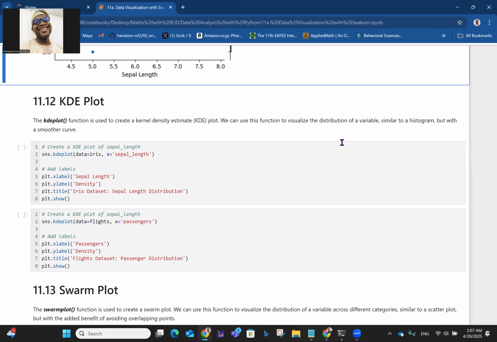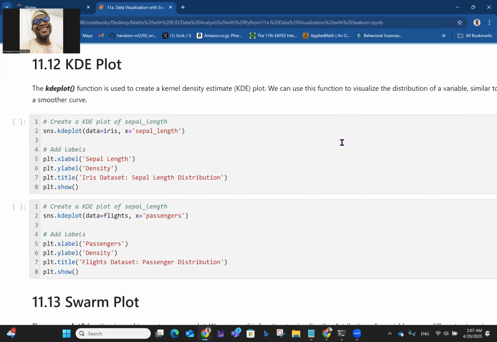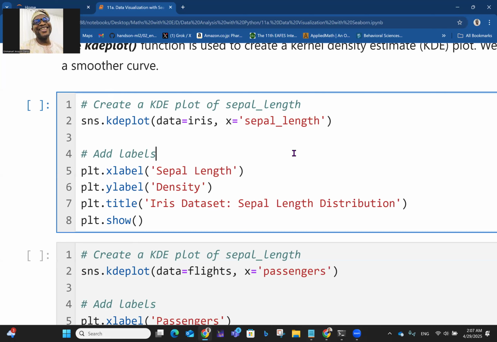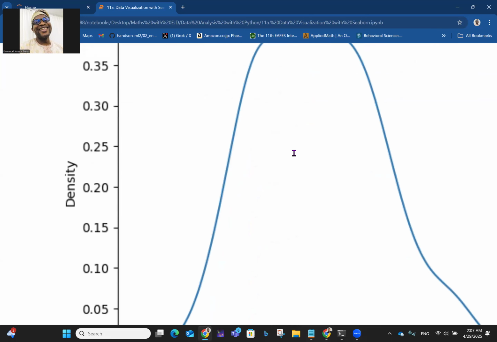So you have the KDE plot function, which is used to create a kernel density estimate plot. We can use this function to visualize the distribution of a variable similar to a histogram, but with a smoother curve. So you now have a curve that connects maybe the centers of each bar of the histogram. So you can create a KDE plot of sepal length, for instance. And the Y label tells you about the density.